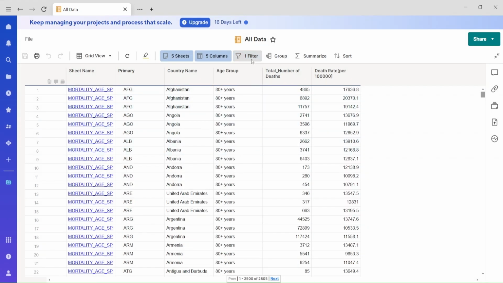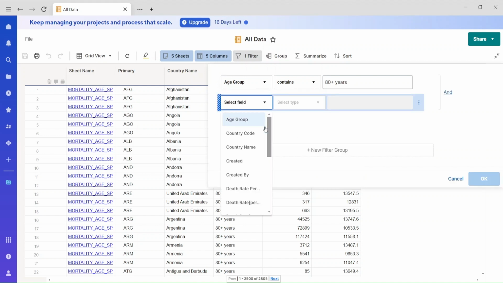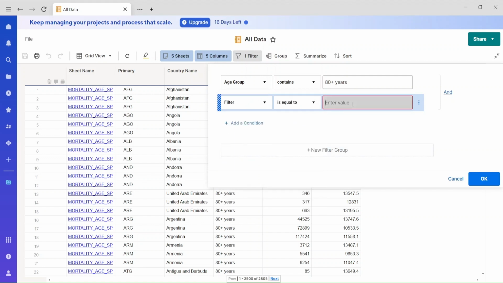So you can do the filtering here. This report has data from all the files, but only specific to this age group. Now you can add another filter, this filter is equals to yes. What this is going to do is, whenever the filter is yes, that data is going to show up. So whatever file or whatever year of data you want to display, that's going to show up here, and the other data will not show up in this filter criteria.